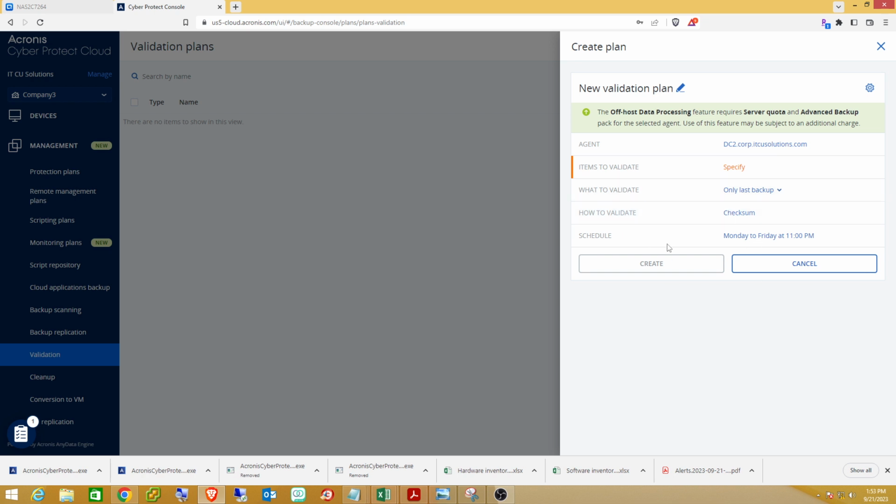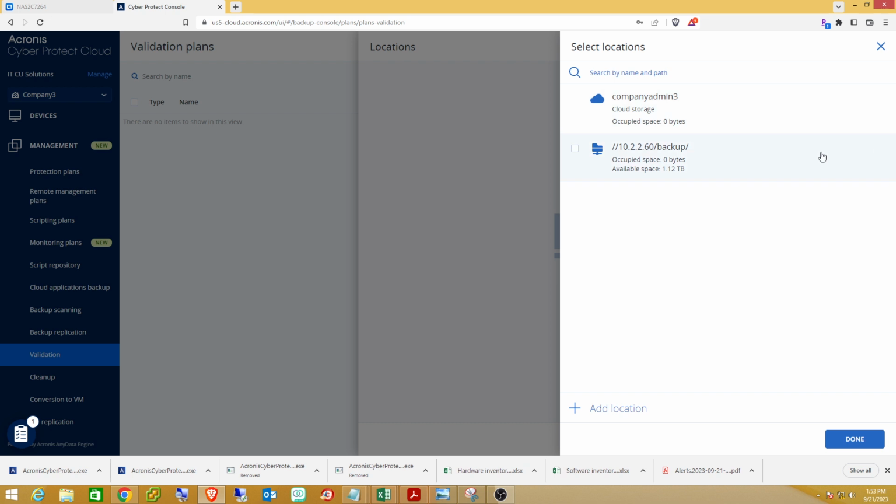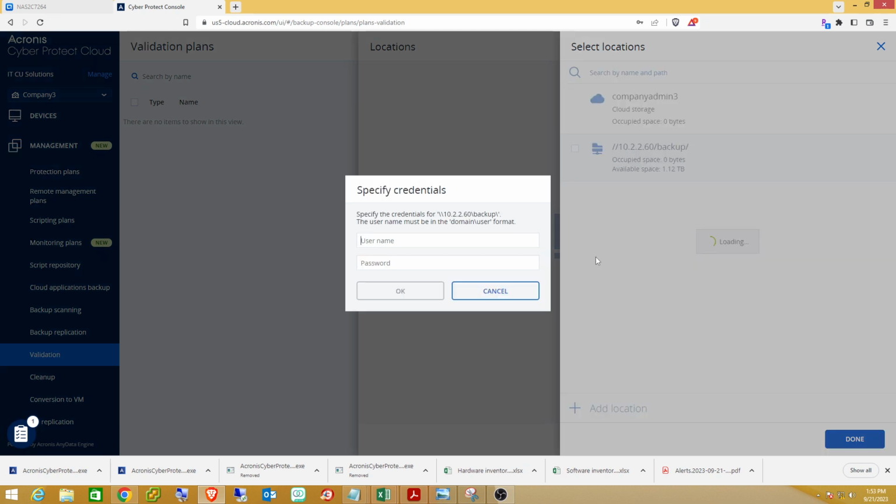So it's not a bad idea to do a validation plan. This is just telling which agent to actually do the validation. You can pick whichever agent you want. So you can pick a location. So in my case, I would be validating my NAS.